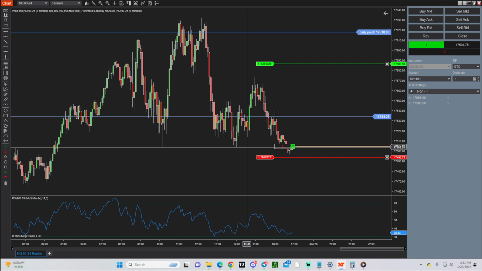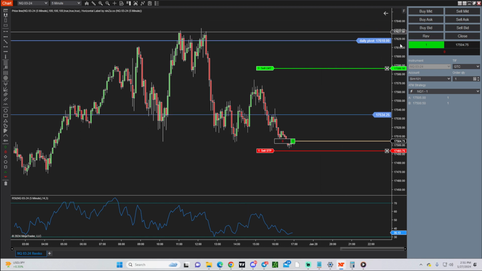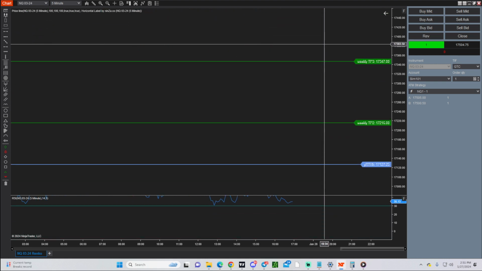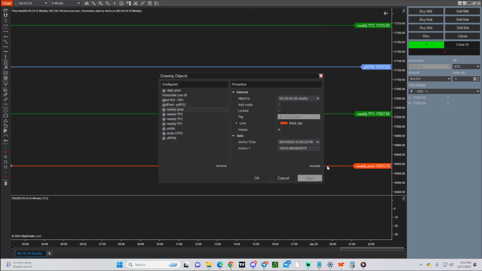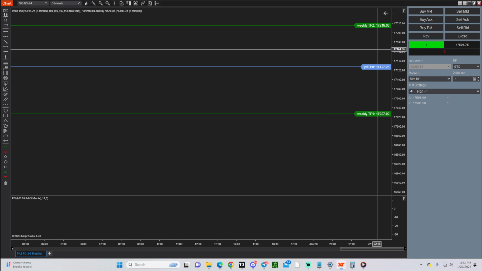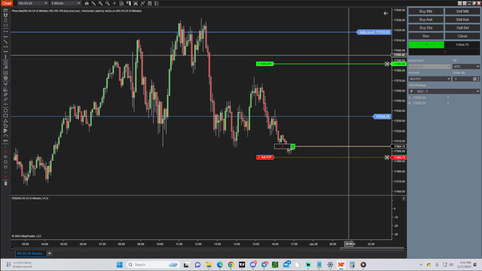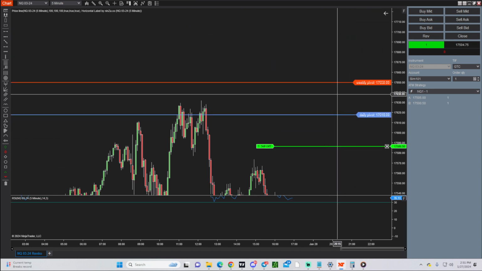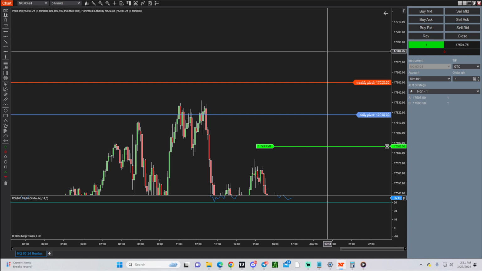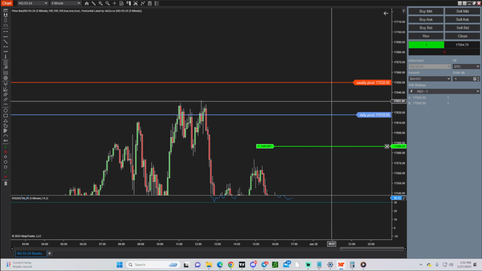Once you do the lines once, all you have to do is basically change the values every week. So what I mean by that is, if tomorrow the weekly pivot changes when I post the weekly plan, what you have to do is come back here, go to the anchor, and let's just say I'm making it 17,650. Click OK and apply. F, and then let's go to 16,750, and you see the line right here, weekly pivot. So it's right there, and you don't have to worry about it once it's there.